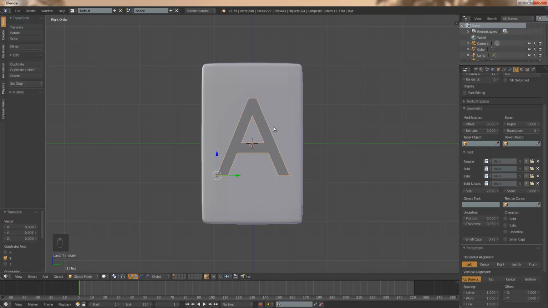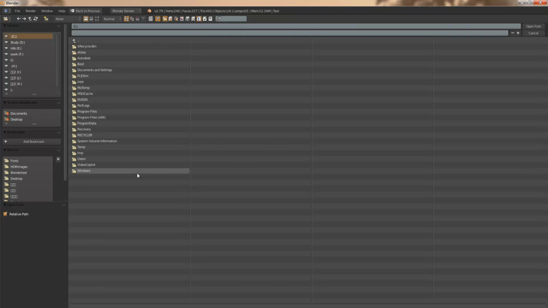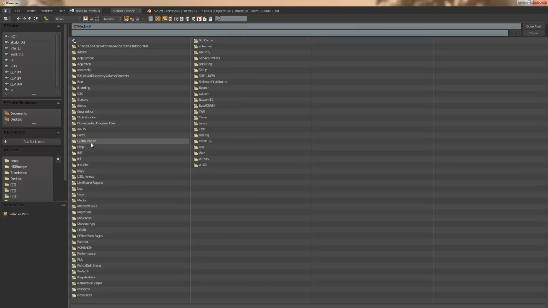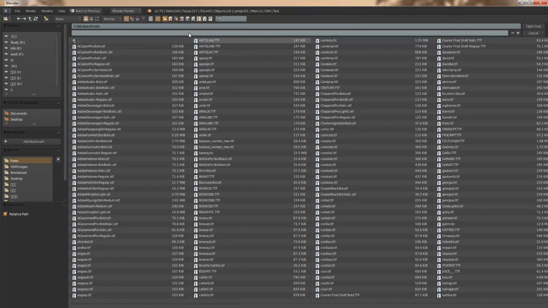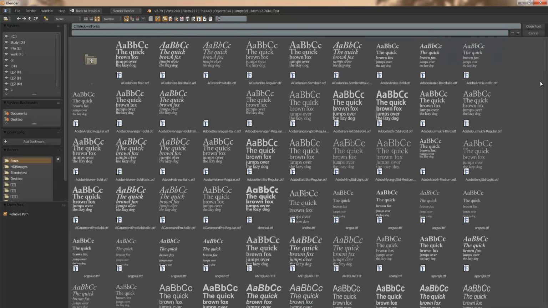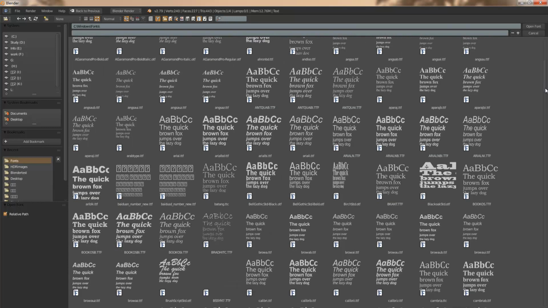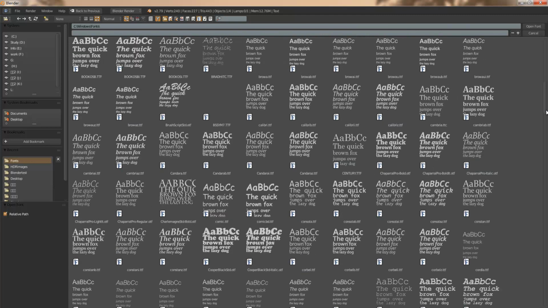to change the font of the letter, which means we need to click this and go into the Windows folder and find the font folder to find the font we actually want. I think this is not very convenient.